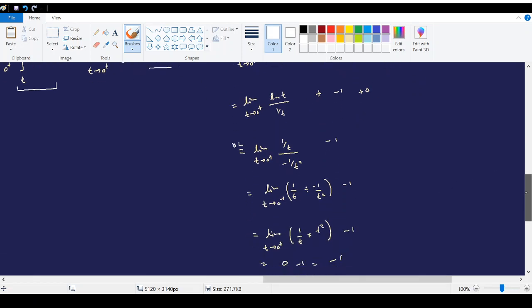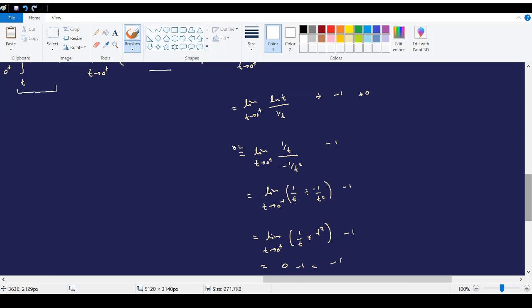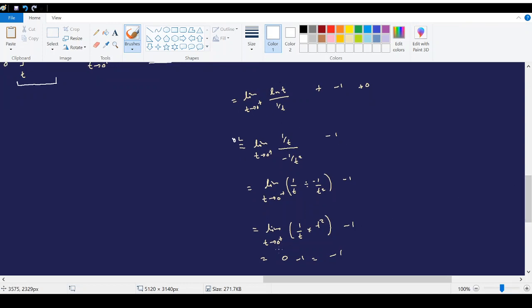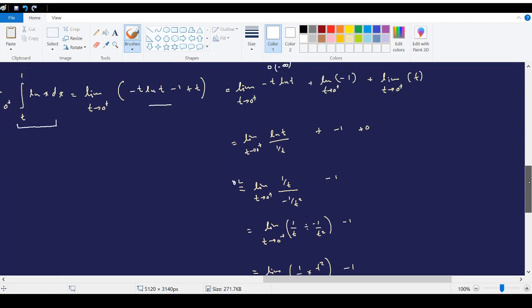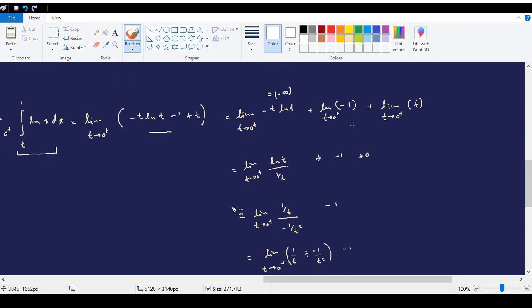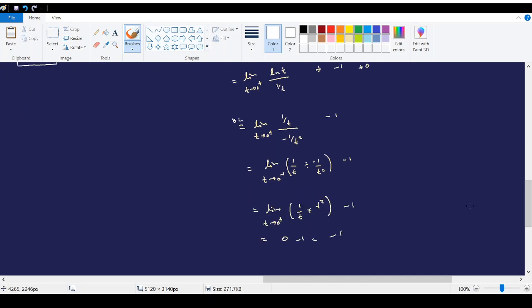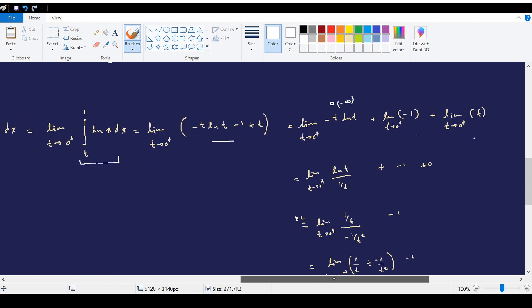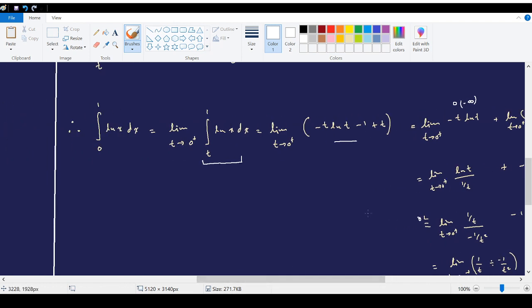Then it's just a matter of doing the simplification. So you can see, if you do the division correctly as mentioned here, then the answer for this one will be equal to 0. Therefore, altogether this is equal to 0, this is negative 1, and this is equal to 0. Hence, the answer for the given integral will be equal to negative 1. That means the given integral, which is an improper integral of type 2, has a finite answer. In other words, this integral converges.